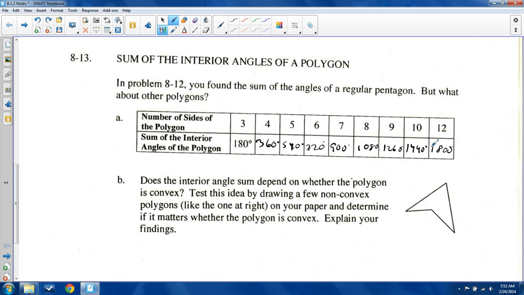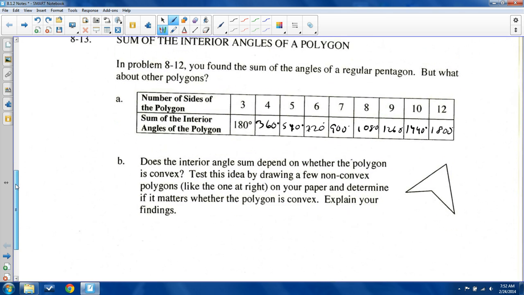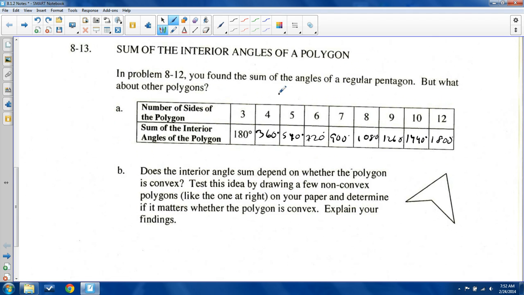So think of rotations on a snowboard or whatever. I don't think anyone's going to do 12 spins out there. So you'll see every single time we are adding 180 degrees for every new side.